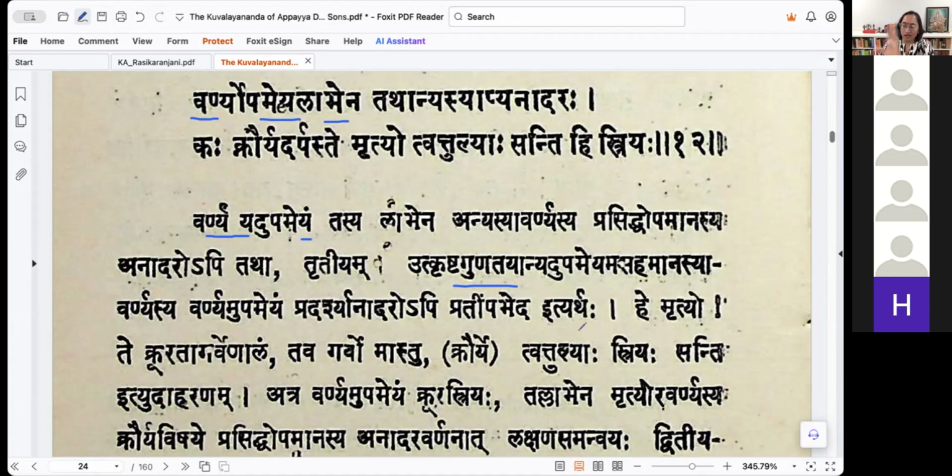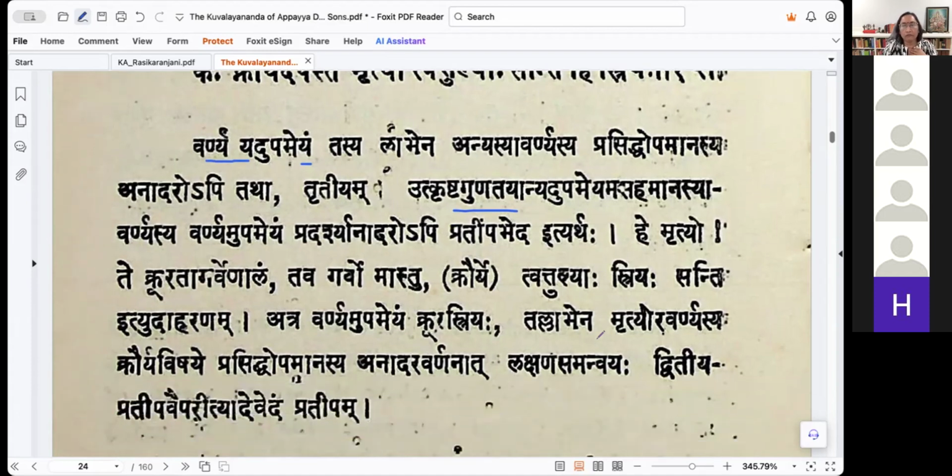You're saying, see, enough of all what you're feeling. There is another varnyam, there is something that I want to describe, which is probably as cruel as you are. So varnyam upameyam pradarshya, you're showing a varnyam, and anadaraha api. At the same time, you're not stopping with just saying Tvattulyaha striyaha santi kraurye iti. But you're saying Kimartham darpaha vartate. You're also slighting the upamanam here.